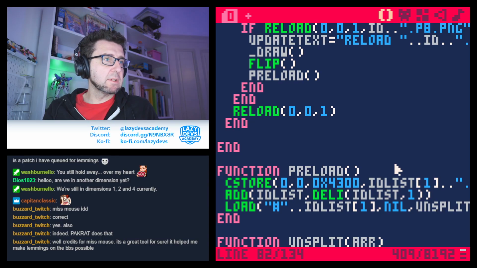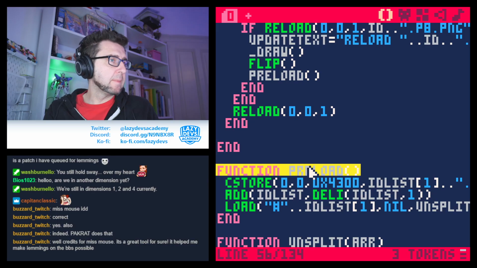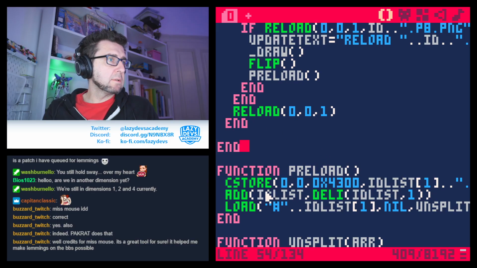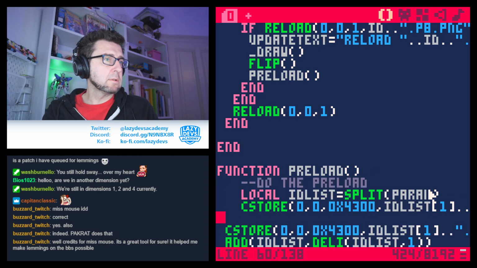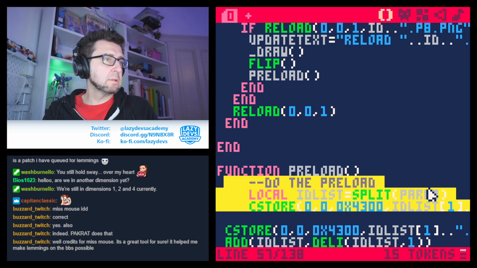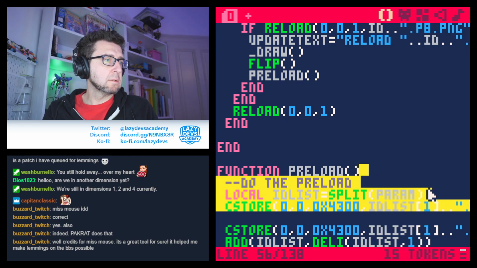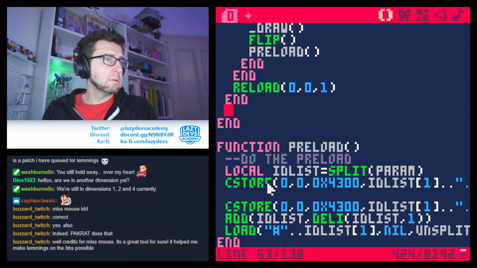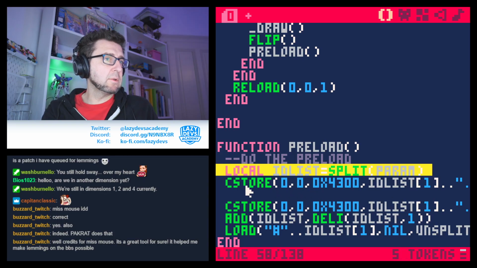Okay, let's write a universal preload function. So we'll do the preload. The ID list we don't need, we already have it.